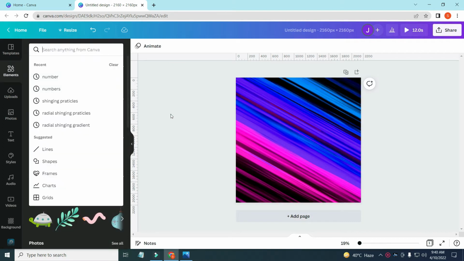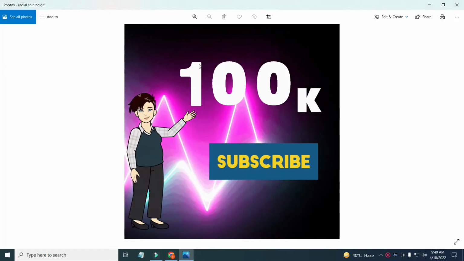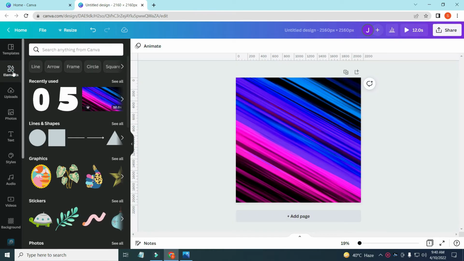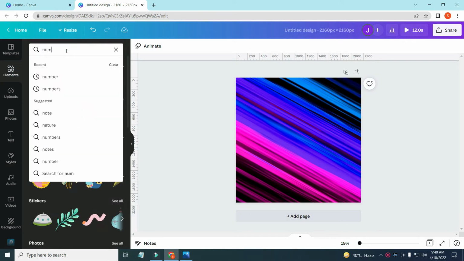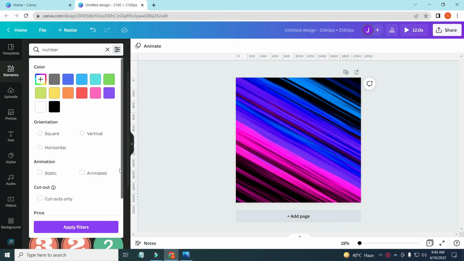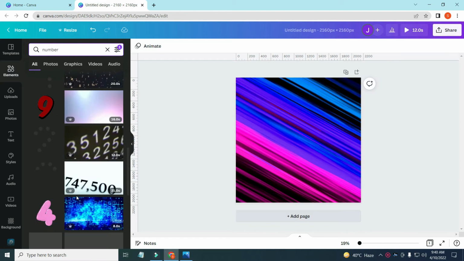So guys, now we want numbers in this background. For numbers like this 100k, you have to click on the element section, type number and press enter, and then come to this section and select animated because it will show only animated numbers, and press apply filter. Here you can see you can get animated numbers.